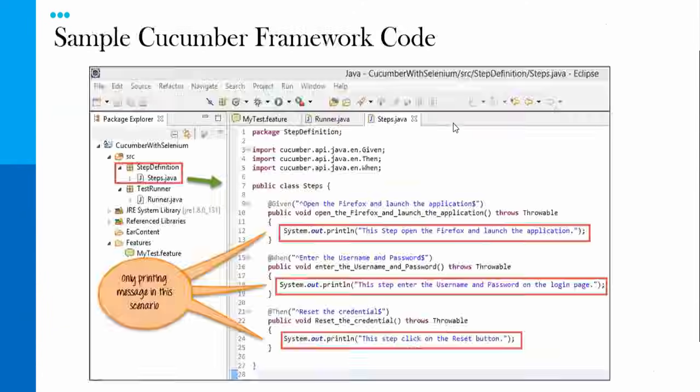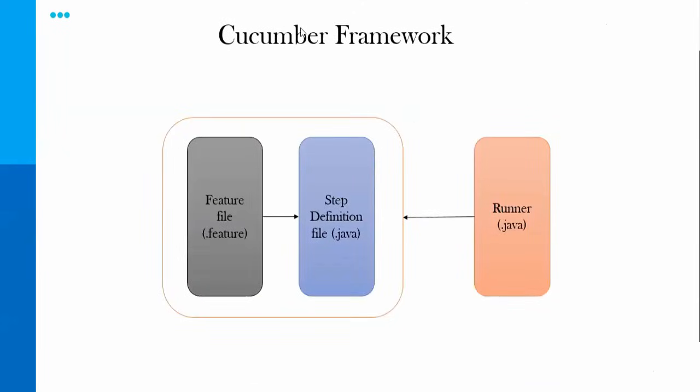So based on this only, this Cucumber framework is designed. What exactly they are going to do is, as we just saw that feature file, no? The requirement will be written as a feature file, dot feature, and the respective steps given, when, then. You can assume this given, when, then, everything as an annotation. In the back end, they will write the Java code. We call it a step definition file. Okay. This is the feature file. This is the step definition file.